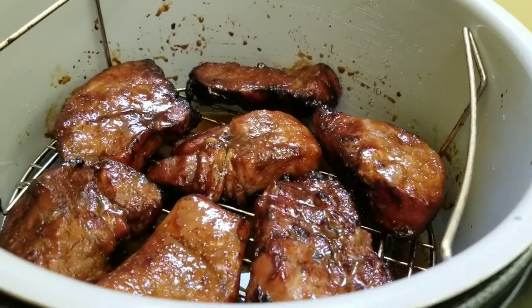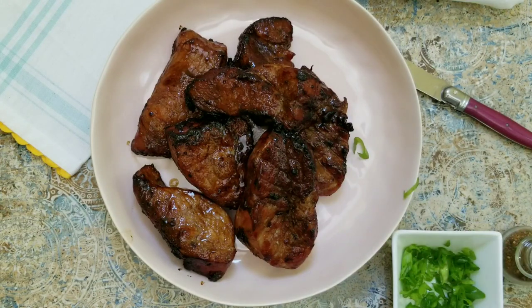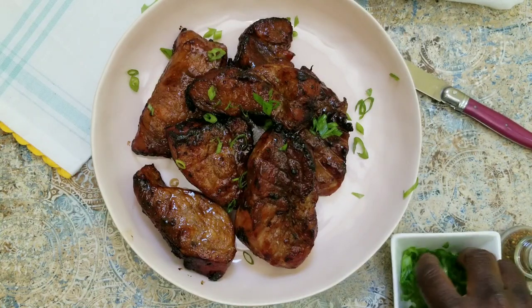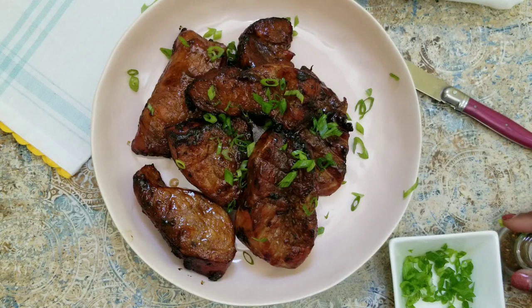Let those country style pork ribs rest for a few minutes before serving. I like to sprinkle them with a little green onion. This is so good on top of some white rice. Some steamed broccoli would be delicious with this as well.